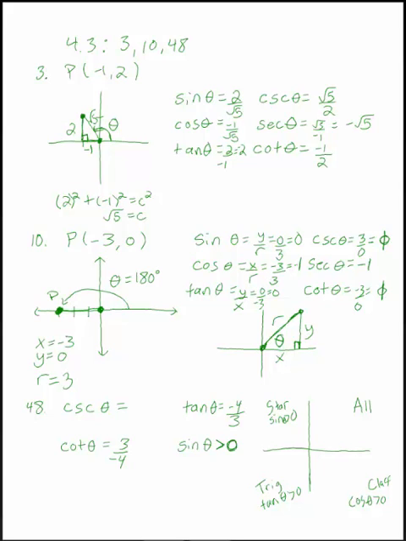So for example, I know that the tangent of theta is negative. Therefore, I could not put the triangle in quadrant 1. I could also not put the triangle in quadrant 3 because tangent of theta is positive in quadrant 3. Now, the sine of theta is greater than 0. That means the sine of theta is positive. Well, that means the triangle cannot go in quadrant 4 because in quadrant 4 cosine is positive. Sine is not. That means my triangle here must go in quadrant 3. My triangle must go there.